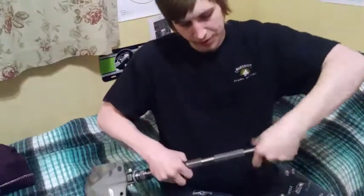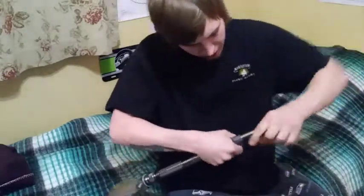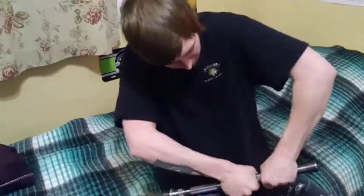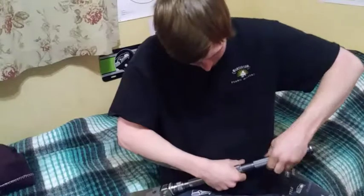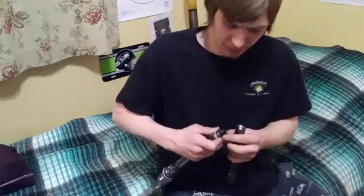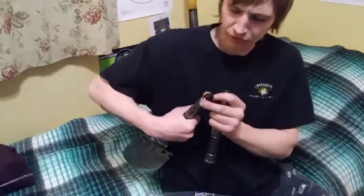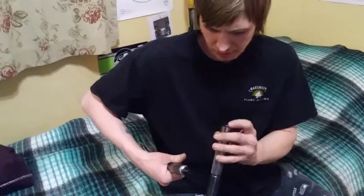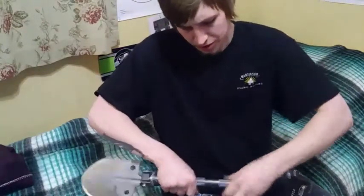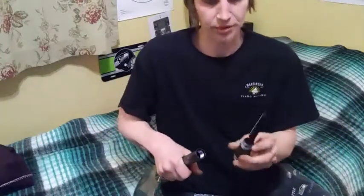And then the next section, this next section, comes undone. And then you have another smaller hex key right there. Unscrew the next section. And then you have a blade.